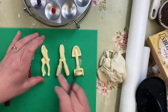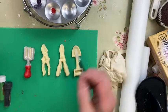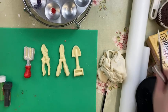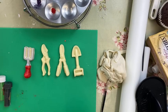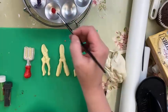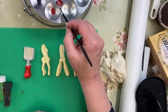Now I'm going to do, what should we do, Kelly? I need a different brush. Is that brush two in there? That's one. What's that one? That's your zero. That's two. That's number two. Thank you very much. What colour are you painting them? Red. I've been using red because it's got red all over this brush. So this is brush number two, and we're just going to dip that into the cocoa butter, pick up some red, and just mix that.